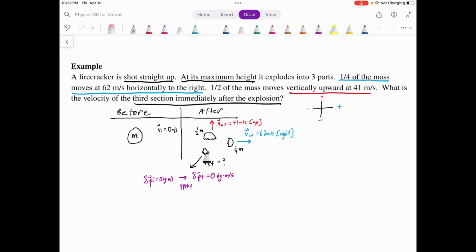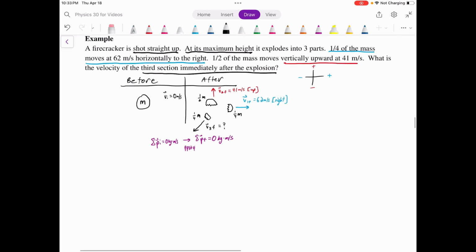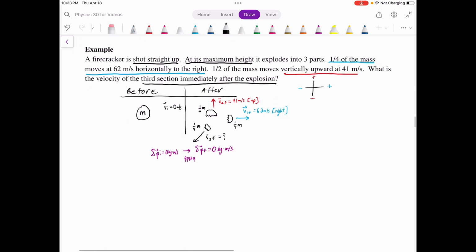And then what does that make our final piece, right? We started with 1 whole mass. We've accounted for half of it, and then another quarter. So a half plus a quarter is 3/4 accounted for, meaning this third piece must have a mass of 1/4 m. Okay, so we've got 2 equal masses and then one that's twice as large as those two. All right, let's draw a vector addition diagram to see what we are dealing with here, okay? And then we can go ahead and jump in with the calculations for the law of conservation of momentum.